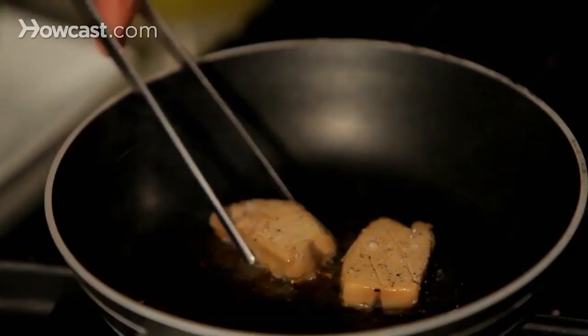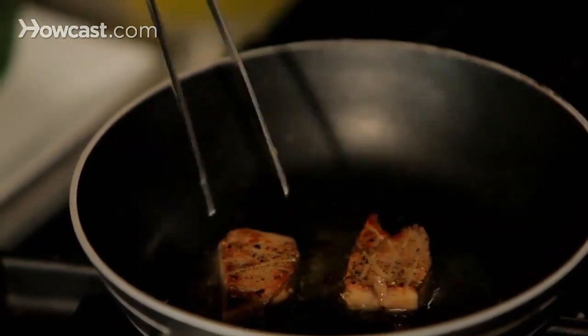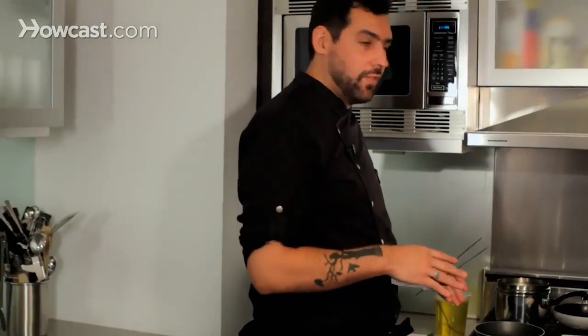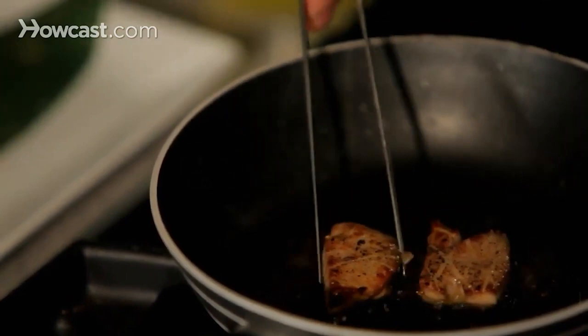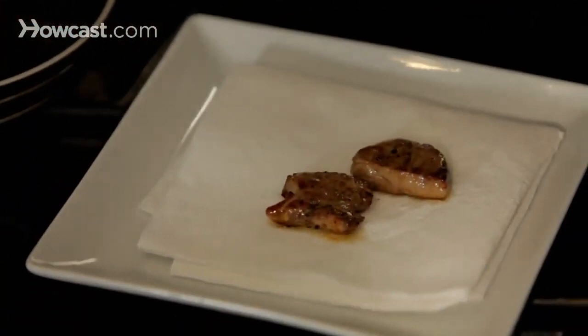I would love the camera to capture the smell because it's great. This one already has a really nice golden color on the edges, so we turn it — it was about one minute. Always when you are doing foie gras, have a plate with some paper ready so we can drain all the fat we don't need for the gunkans. I believe these ones are already done. That is a beautiful color. We are ready to begin doing the gunkans.